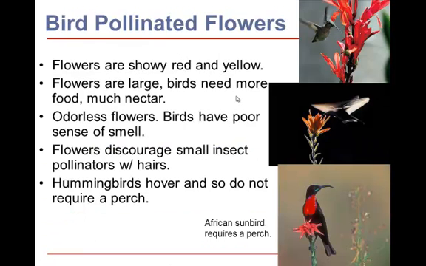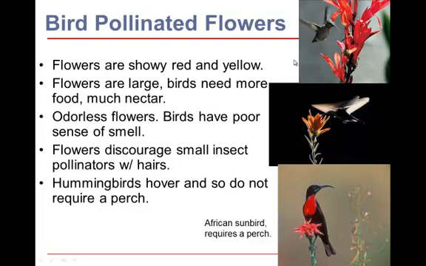Another example of a particular flower that's pollinated by a particular group are bird-pollinated flowers. And these flowers are often red, a very attractive color to birds. But because the birds that pollinate typically don't smell very well, if at all, the flowers are often odorless. And so sometimes humans will see beautiful red flowers and they'll go smell them and there's nothing. And once again, the plant doesn't care because it's making the flowers attractive to its pollinators, birds.